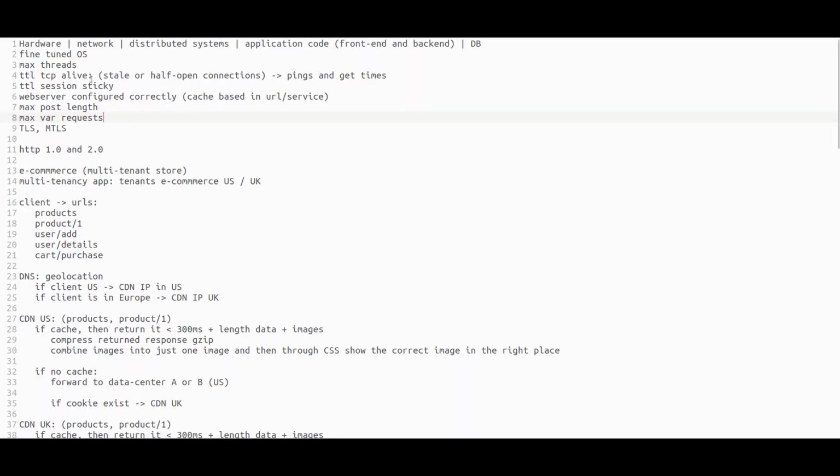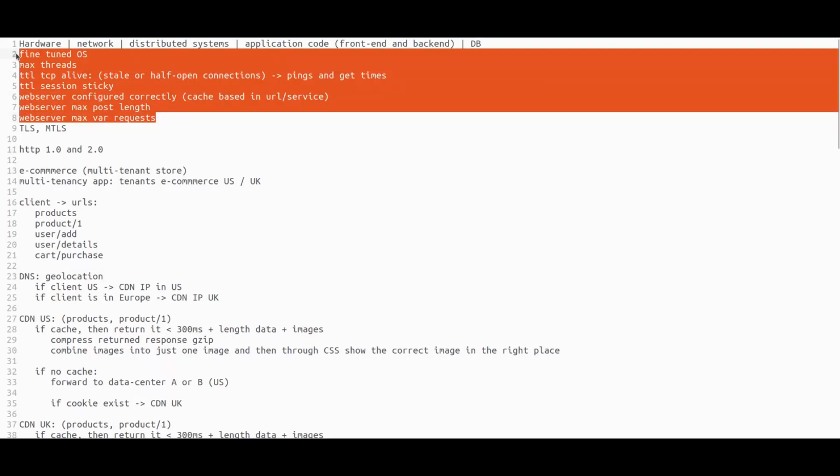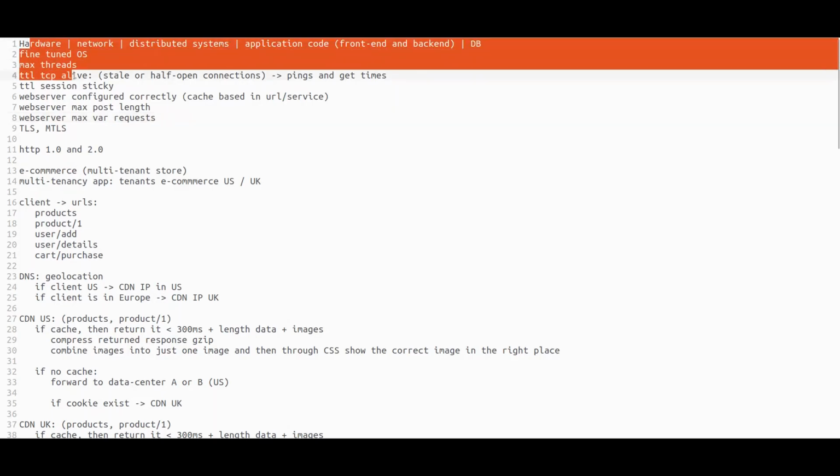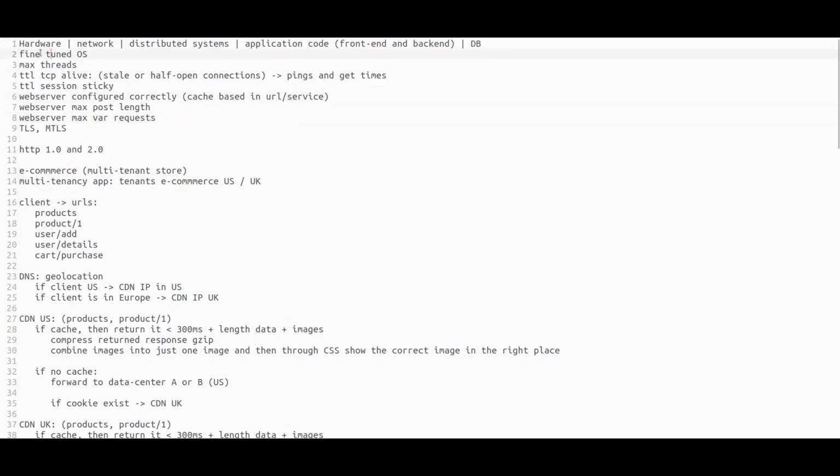There are a bunch of configurations that you can do in your web server. So this is more specific to the web server. There are a bunch of tuning things, related to OS, hardware, software. The OS is software, but I believe you understood what I was saying.